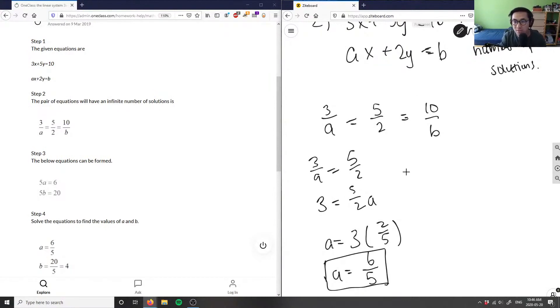Now I can work on the right side of the equation. I can say that 5 over 2 also equals 10 over b. All I have to do is isolate for b. So 5 over 2 times b equals 10, and I can isolate for b.